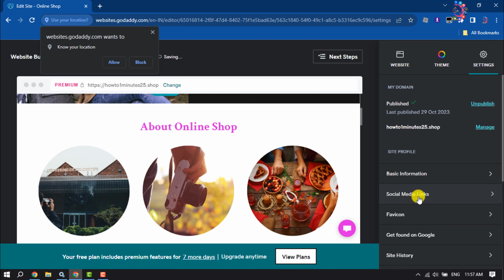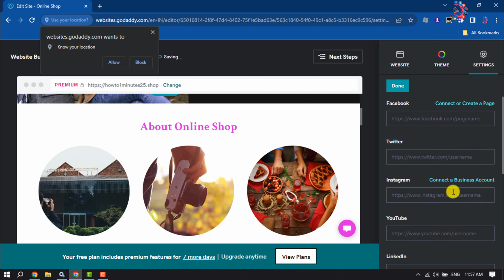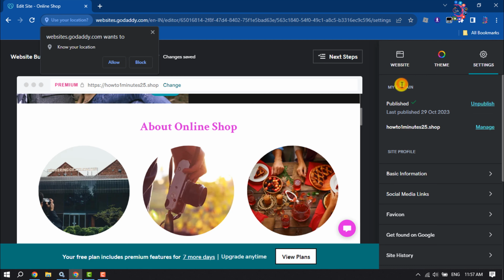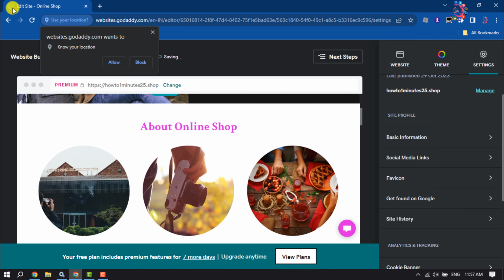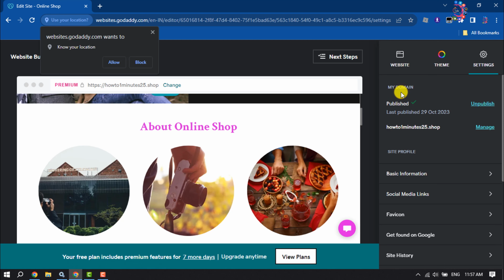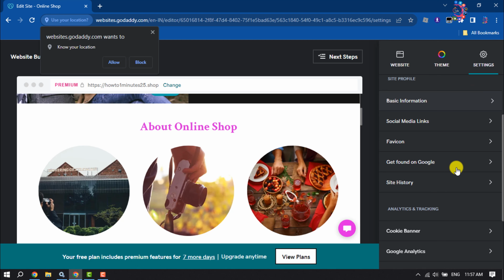Now go to the social media links section. Here you can add your Facebook link, Twitter. So basically you will be able to add your social media links here. To change your website favicon, click on favicon, and it's a premium feature, so you have to upgrade to add a custom favicon to your GoDaddy website.